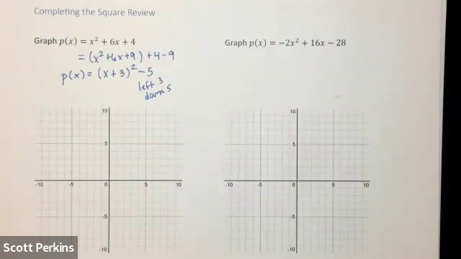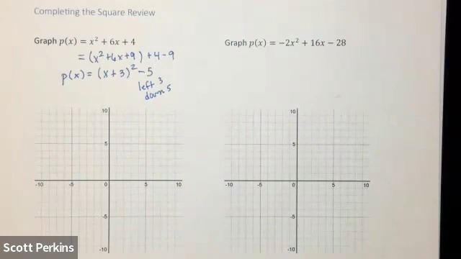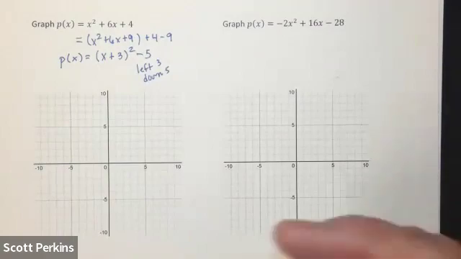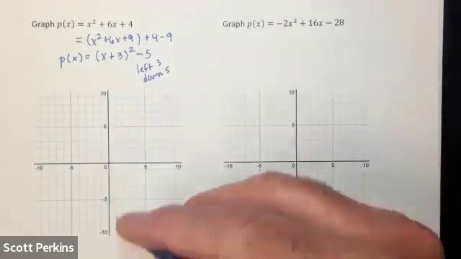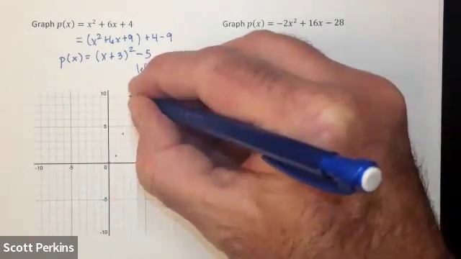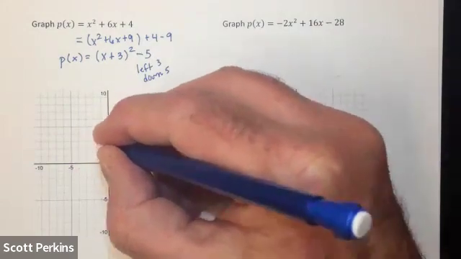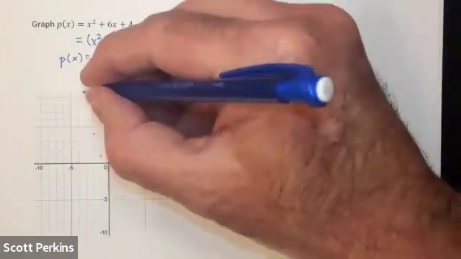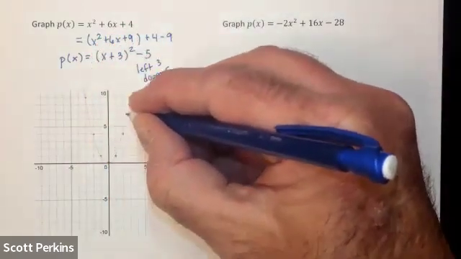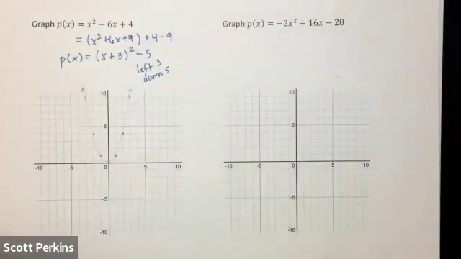Now I'm going to show you both things that I've showed you in class. First, if this is what you're comfortable with, go ahead and real quick sketch out the basic function. So the basic function is 0 squared is 0, 1 squared is 1. When I go over 2, 2 squared is 4, over 3, 3 squared is 9. Same thing backwards. Negative 1 squared is 1, negative 2 squared is 4, negative 3 squared is 9. And just real light, this is my basic function. And then I'm going to take those basic points that I'm used to graphing, and individually move each of those.